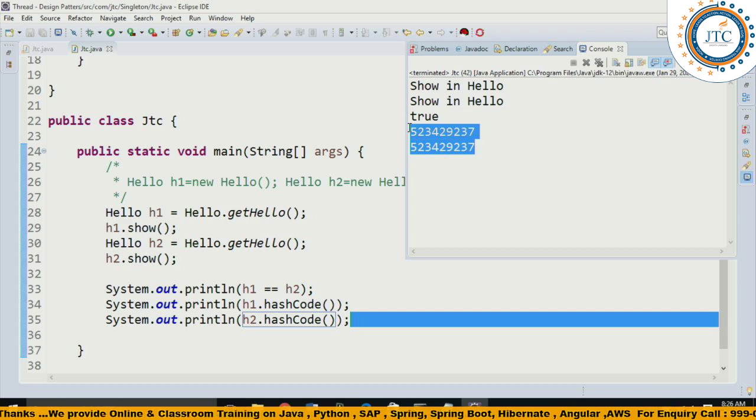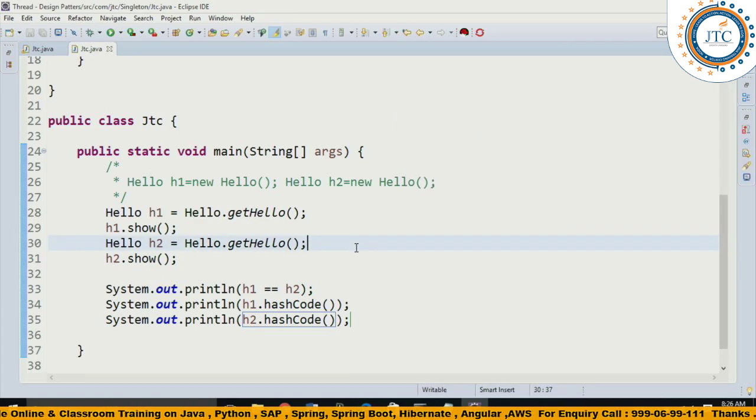Right, we got some hash code. Again I am running it. Will I get the same hash code again? I hope you understand the point. Right, this is the Singleton.